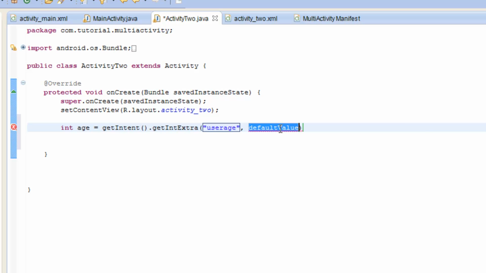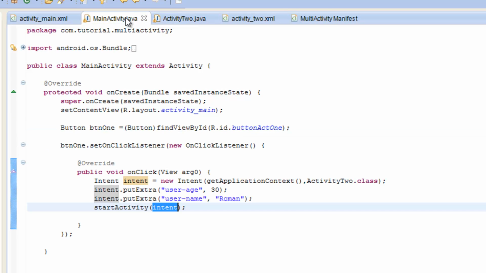So the default value is what it will get. You can put, for example, -1 if you want. Then you can check for the negative number and say, okay, this thing didn't pass correctly. Or you can put a default age if you want. So it depends really on your app and what you're trying to do. I'm just gonna put -1 here, and I'm gonna remember to put the name correctly, which is that one right there.